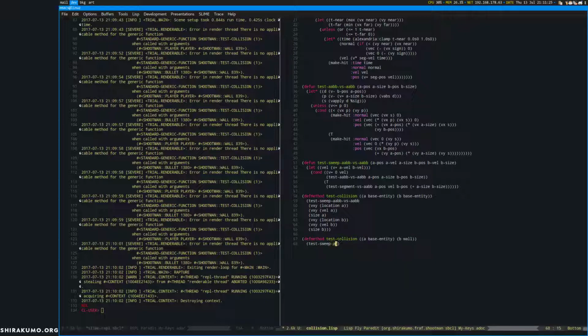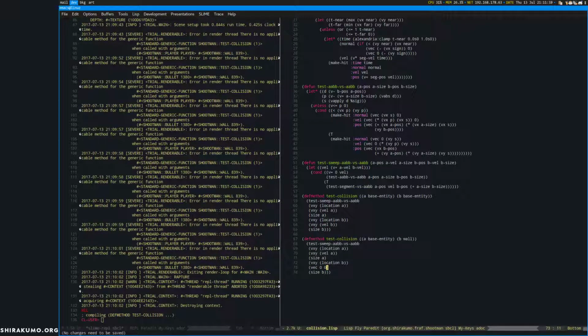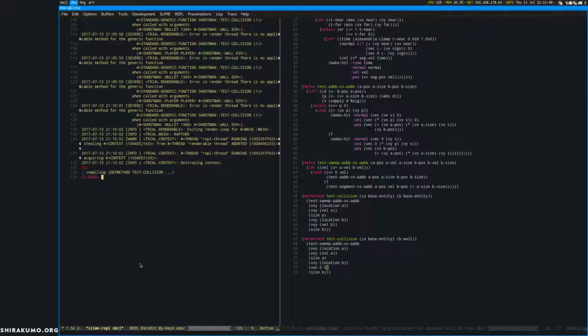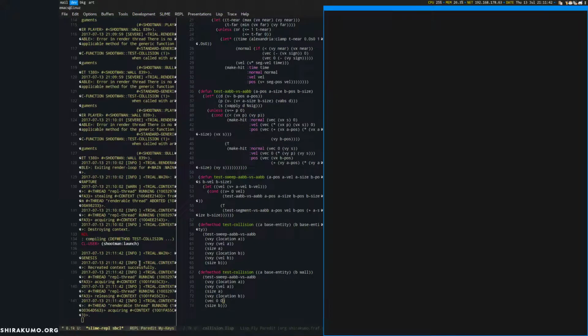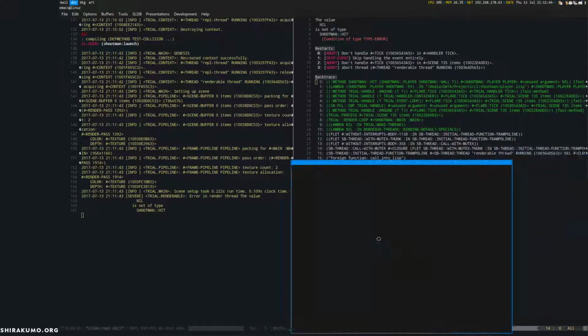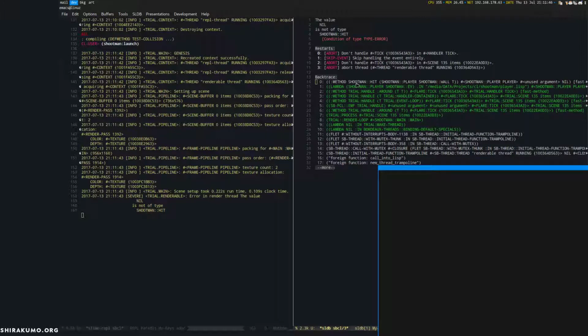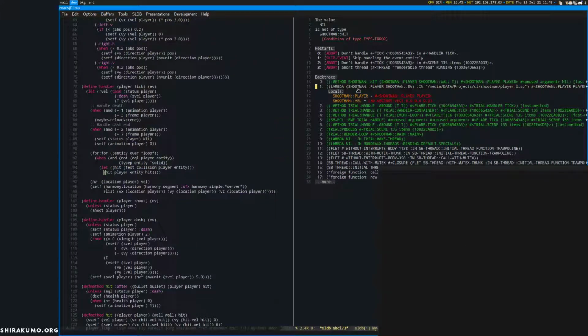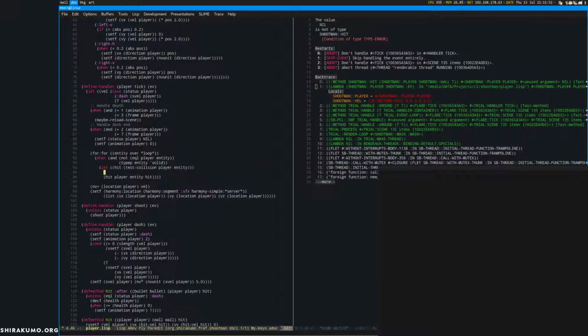Test sweep. Nil is not of type Shootman hit. Well, what are you signaling that? Oh.